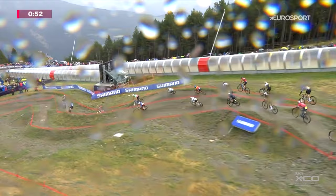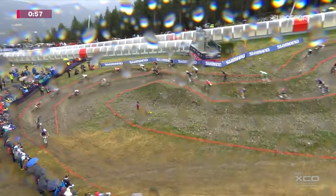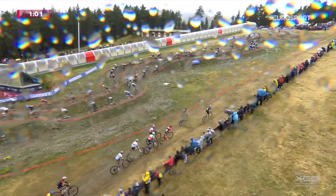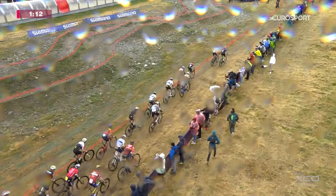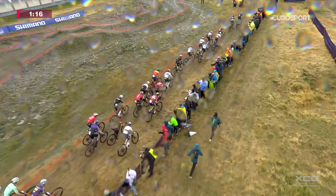These riders know a good start is very important. They will have another climb before they enter the forest, and in that forest there is this single track. Schwarzbauer leads them up the hill, but Dubois is moving up on his left-hand side in the dark green and blue. There's Saru in the red jersey for BMC behind them. Tiguan Carroll with him, the highest we've seen him so far this season.